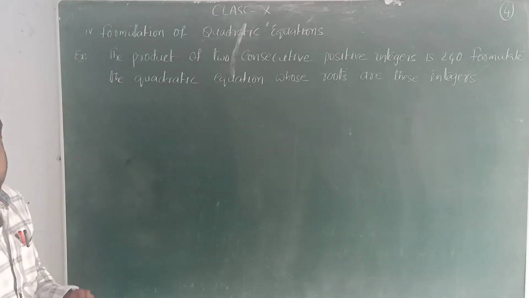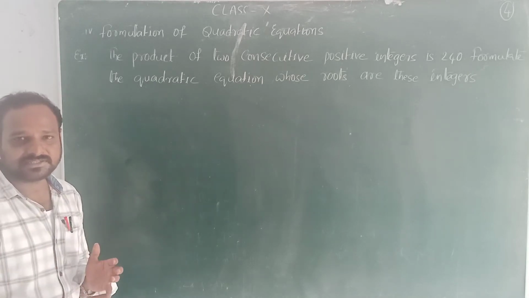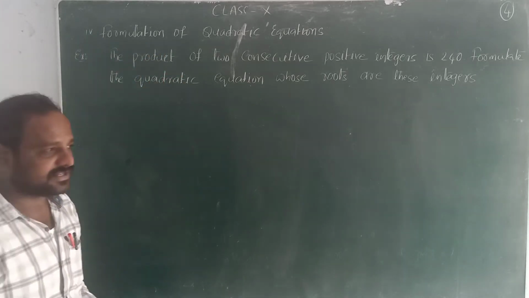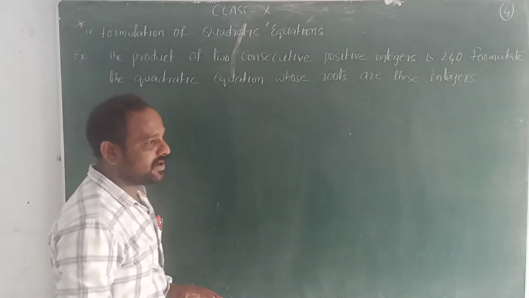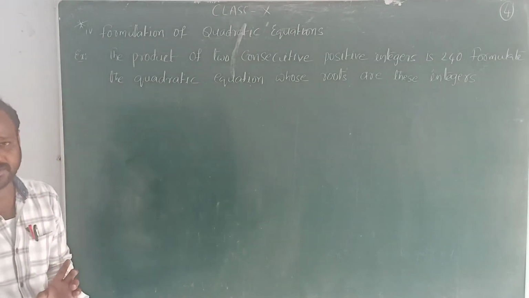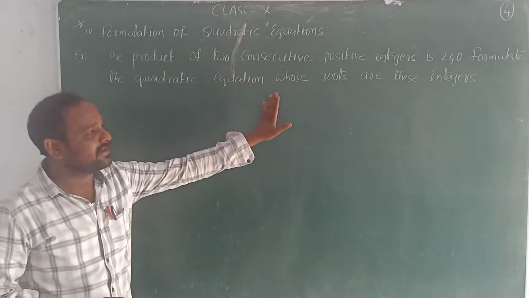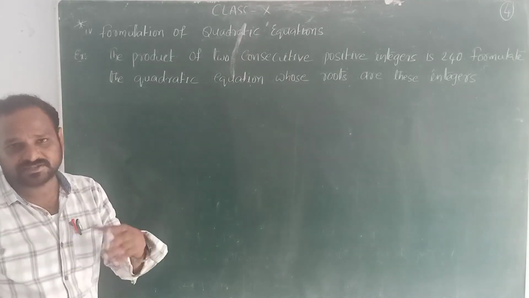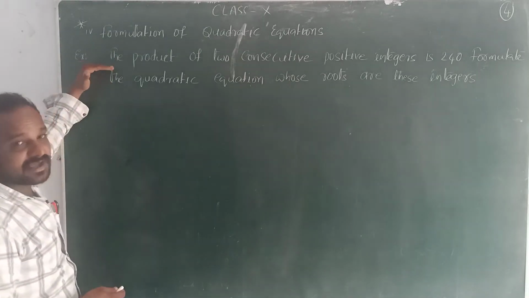So now, the fourth sub concept in quadratic equations. In the first concept, quadratic equations, this is the fourth concept: formulation of quadratic equations, and it is an important concept from the examination point of view for 1 mark or 2 marks. Formulation of quadratic equations means the problem is given in words, and we need to convert it into a quadratic equation. So see this side, example problem.